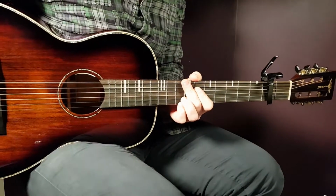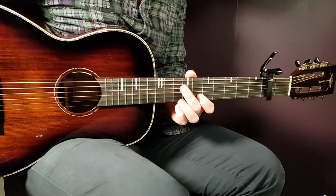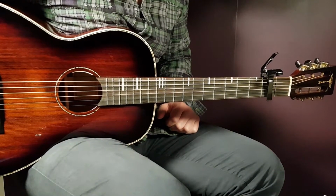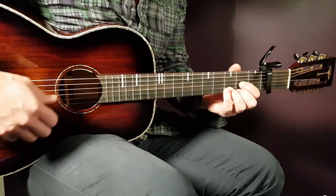We really love Citizen Soldier here on Gorn Guitar, and this one, Wanted, is a great song coming out there. So we need to set our capo on the second fret to match up the sound and have the easiest chords possible. So capo on second, we'll go over the chords first.